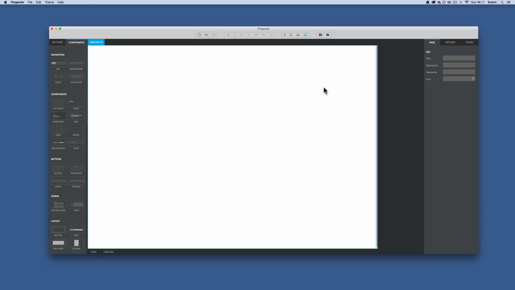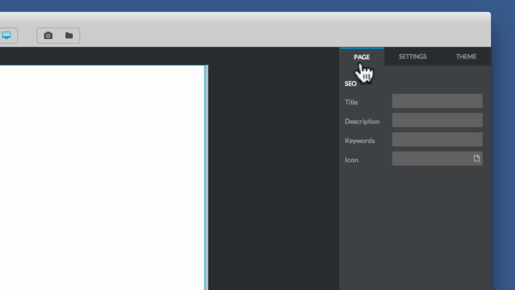Okay, first thing I'm going to do now is on the right, up here, I'm going to put a page title. So I'll just give the name of the site. Joe Doe. Up there, you can put some meta description words, you can put some keywords in there if you wish. Ideally, I'm looking towards using this as just a mock-up tool rather than making an actual website, but you can do everything properly and have a website you can upload and use online.